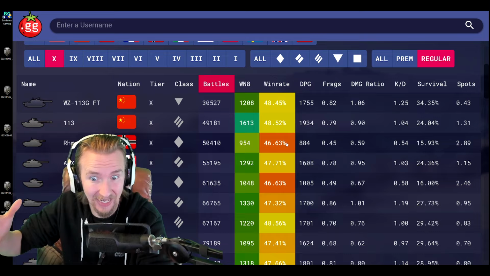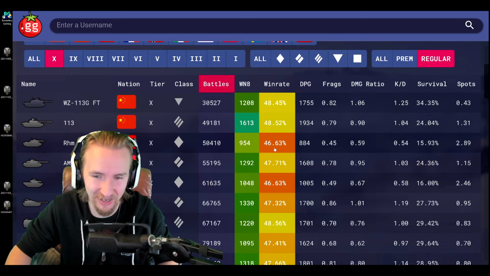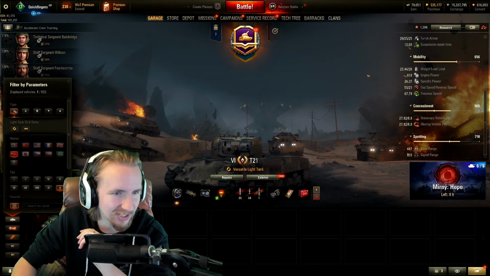Sorry, did I just say Rheinmetall Sheridan? Although, let's be honest, both of them are packing exactly as bad of a win ratio at 46.63 in the last 30 days. And so why don't I play a game in the WZ-113 then? Because I can tell you this vehicle might actually kind of surprise you with what it's capable of doing.